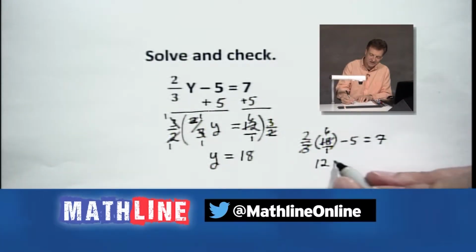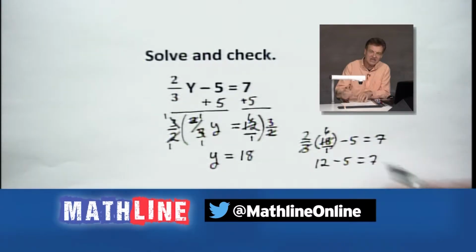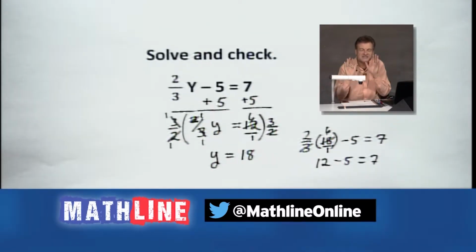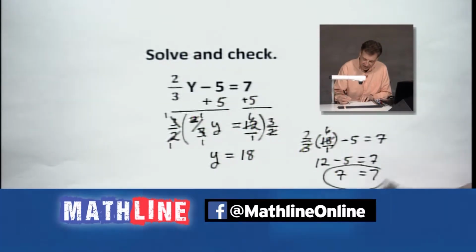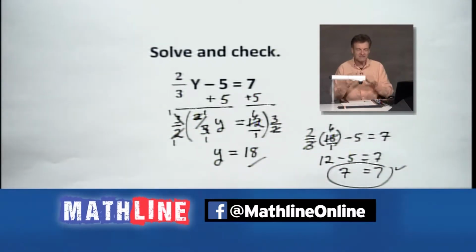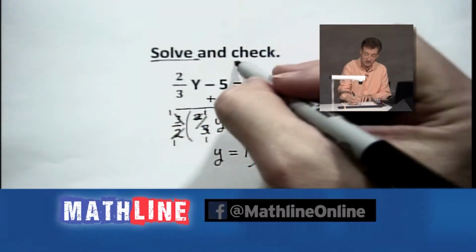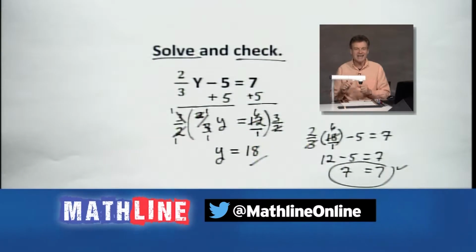Subtract that 5. Does it give us 7? Check it out. It certainly does, because if you take 5 from 12, you have 7. Checks, checks, life is good. So we did it, we solved, we checked, we conquered, all right? First problem down the way.